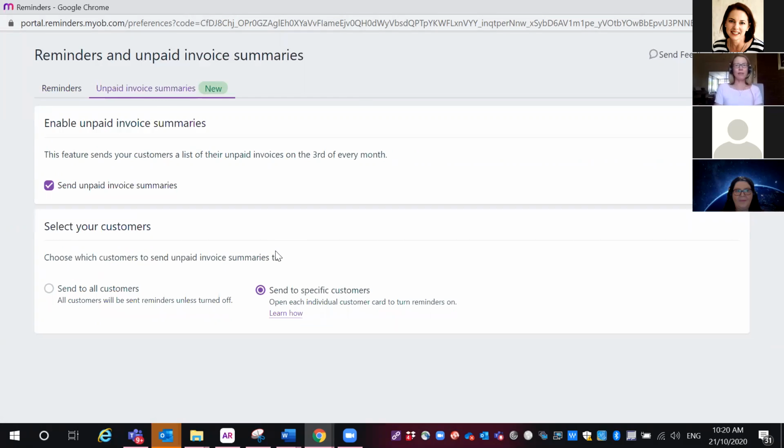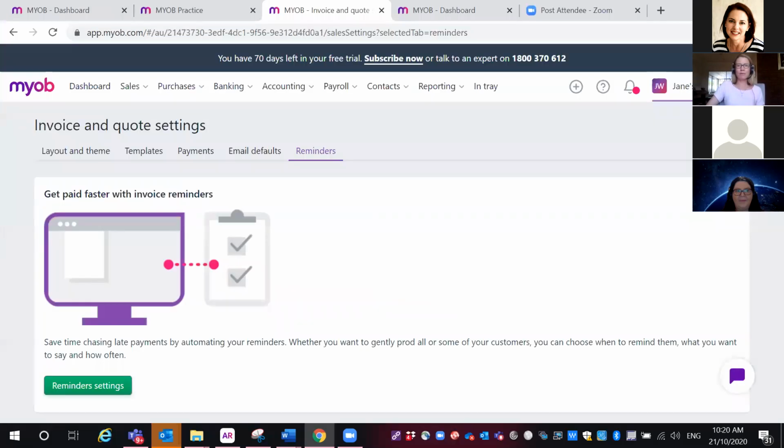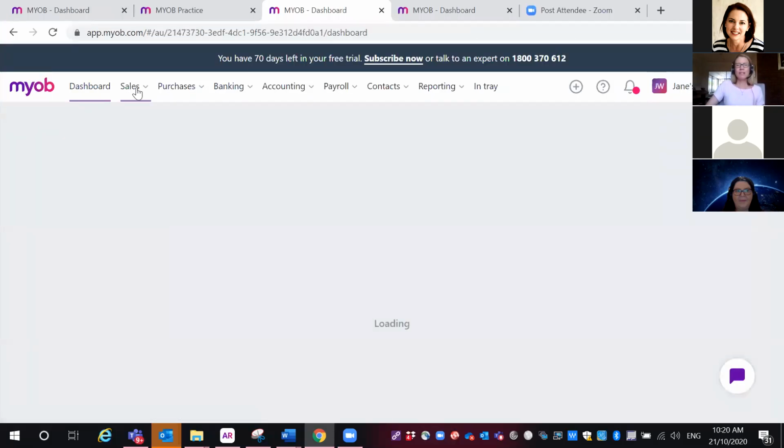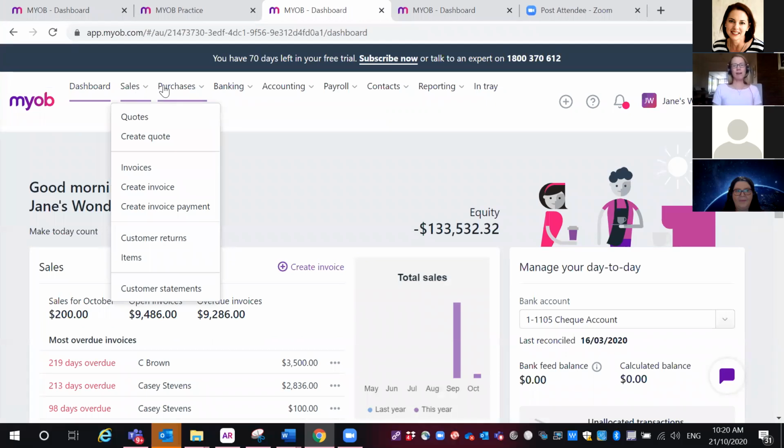We've also got the unpaid invoice summary. From what I'm seeing out there, this is really helping businesses improve their cash flow also. The customer receives a reminder, but not only do they get the reminder, they also get a list of everything else that's been invoiced. So quite often they don't just pay what's overdue, they pay everything. Okay, so that's our invoice reminders. That's probably everything I want to mention under sales today.